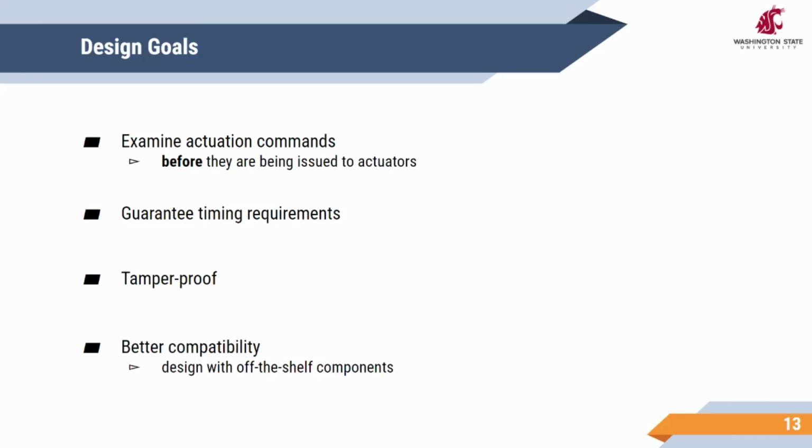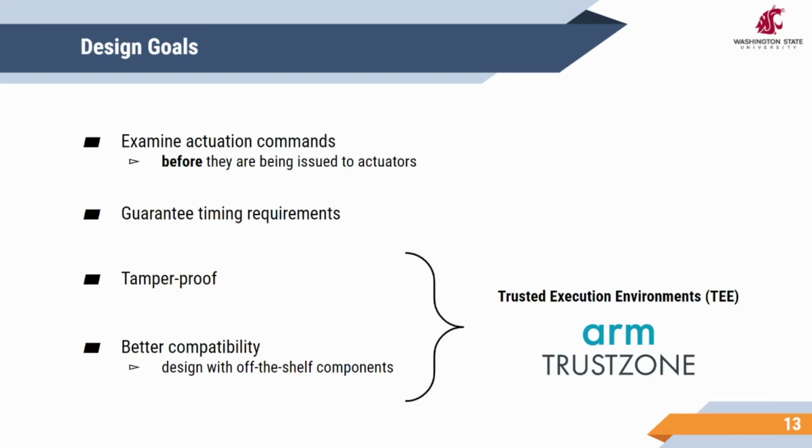We achieve these last two properties, tamper resistance and compatibility with off-the-shelf systems, using an emerging technology called trusted execution environments, or TEEs. Specifically, we use the TrustZone feature available in modern ARM processors. I'll talk about TEEs and TrustZone in detail when I get to that topic. But again, just to give you some idea, these systems provide better compatibility with existing systems, and the solution we are designing is tamper resistant against adversarial actions.